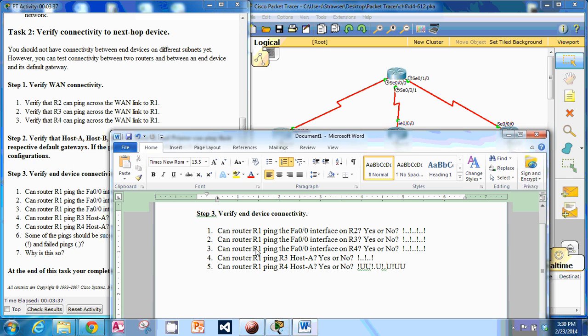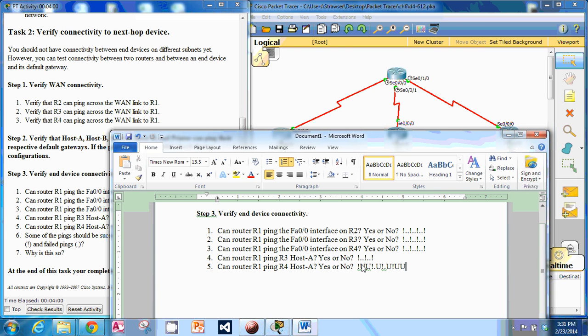And it's the same thing with pinging the R3 and the R4. It gets 1 good one and then 2 bad ones. And it was the same thing going from R1 to a host on R3, and then pinging a host on R4.